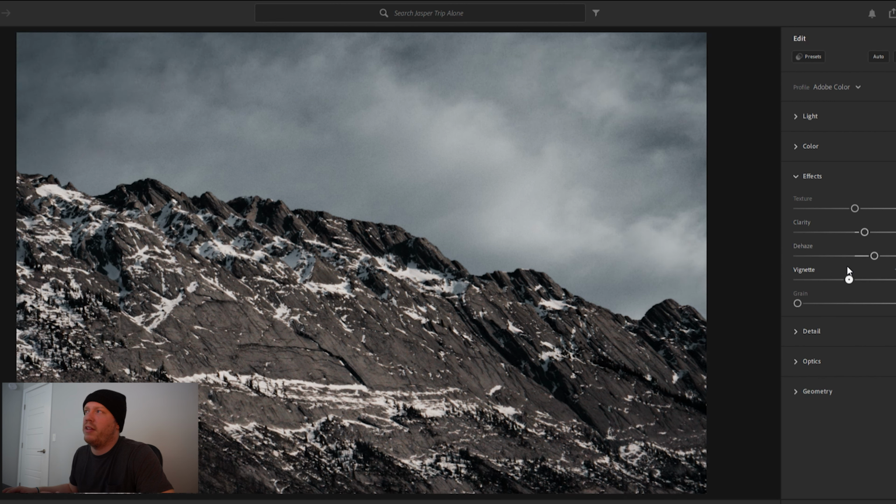I think I'm gonna put a little bit of a vignette on it just to darken. Look up here, look at the sky, just kind of darken. I love vignettes. I use vignettes a lot on photos because I think it kind of centers your focus on what the main subject is. It doesn't work on every photo, but if you're framing a photo in the middle, or you want to draw someone's attention to something, if you vignette it or use the brush and make your own vignette on whatever you're trying to get the person to look at, I think it works really well.